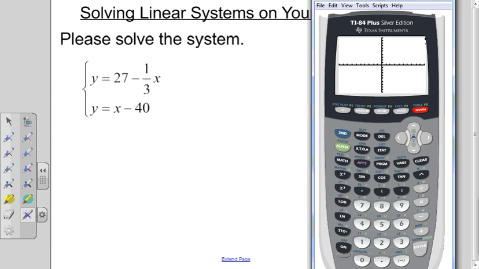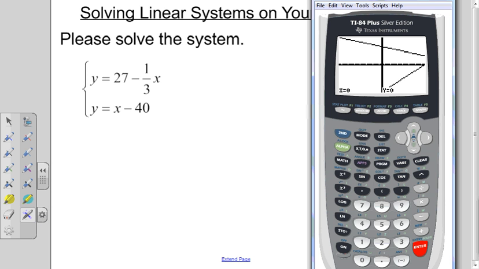If you notice, it's graphing the equations, but I don't see them because they're not in the 10 by 10 standard window that my calculator is set up for. So I'm going to hit zoom and choose 3 to zoom out. Now I'm going to hit enter to zoom out once. And it looks like I can see the one line. Oh, and I can see the other, but I can't see the intersection.